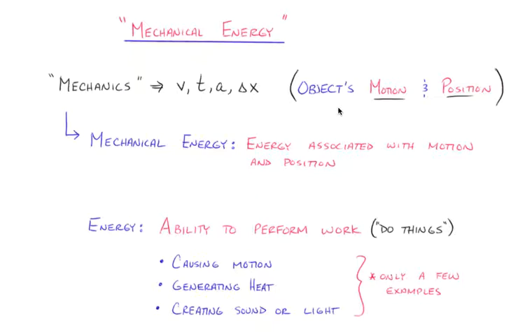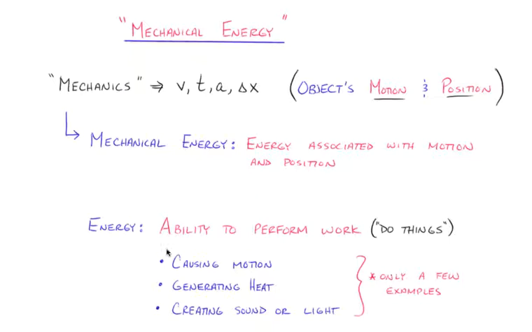These are all things associated with the object's motion and its position, so where it is and either where it's moving or how it's moving. So if you remember that and you think along those lines, mechanical energy is just the energy associated with motion and position. We don't necessarily care, when we analyze mechanical energy, about light, sound, or heat. That doesn't really tell us about how the object's moving or where it is. We only care about the specific energies that talk about where an object is and how it's moving.